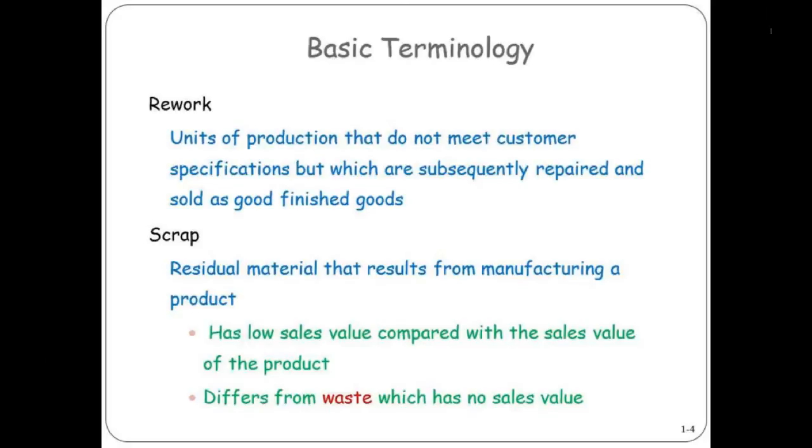Scrap. It's material that's the byproduct or the result of whatever your manufacturing process was. So if you're building something out of wood and you have wood shavings and stuff like that at the end, you can make some money by selling the wood shavings to a paper company that will use it to make paper pulp. So it has some value, but it's a low value compared to your primary product. It is not the purpose of your manufacturing process. It differs from waste because scrap does have some value.